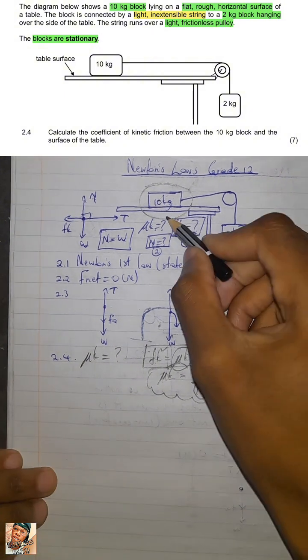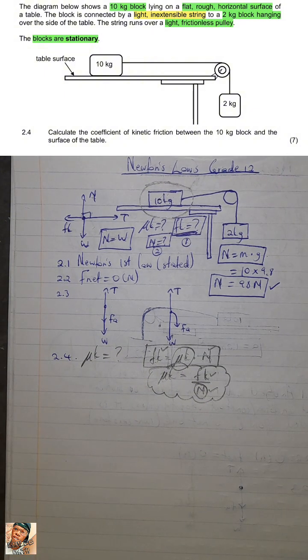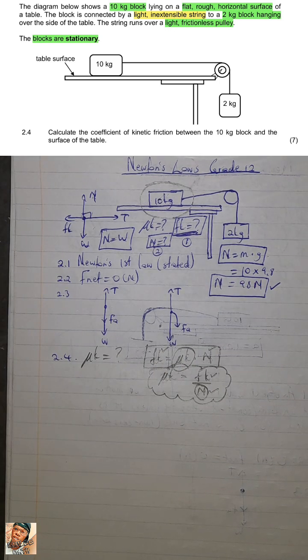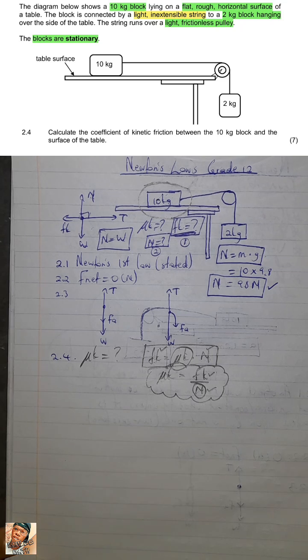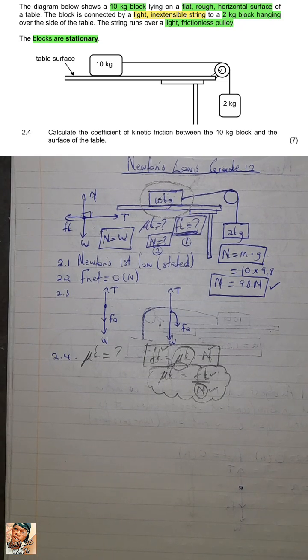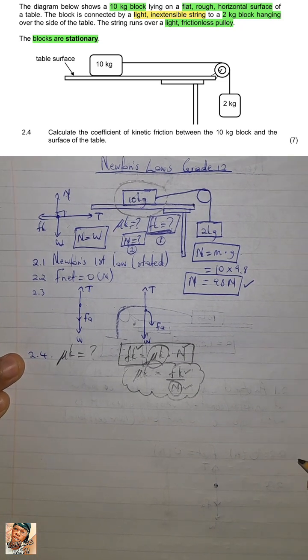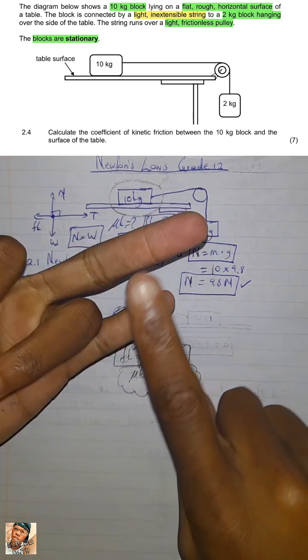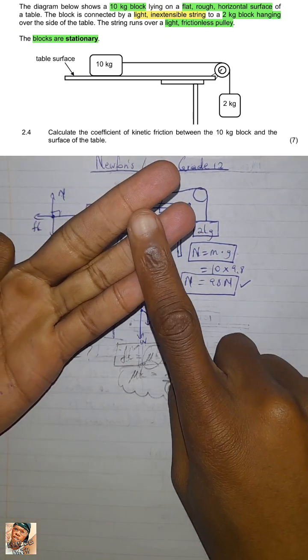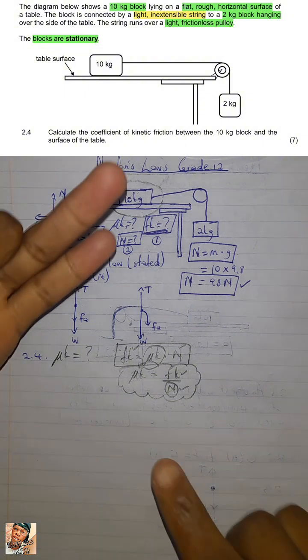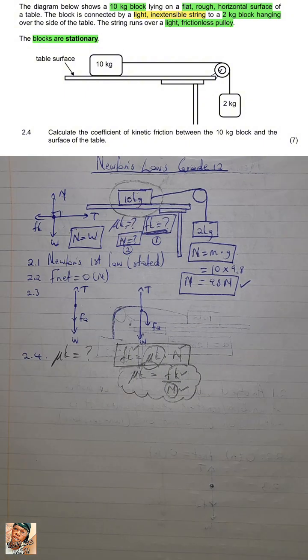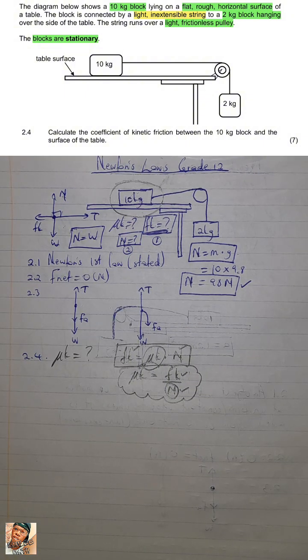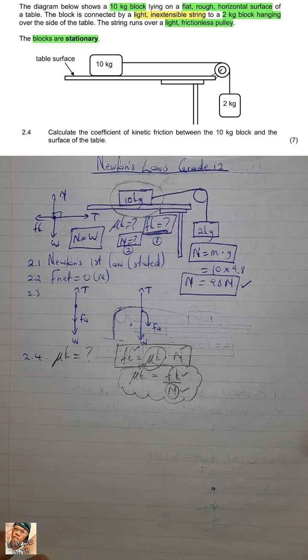We're going to have to utilize Newton's second law. So how does Newton's second law get involved in this? They've told us about the acceleration. Since the system is going to accelerate, Newton's second law is the only law that actually speaks about acceleration. Newton's first law and Newton's third law are not talking about acceleration. It is only Newton's second law that is talking about acceleration. Therefore, we're going to utilize the second law to help us calculate what we are looking for, which is the frictional force.